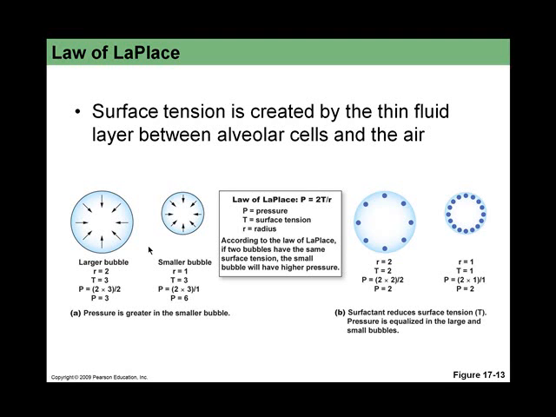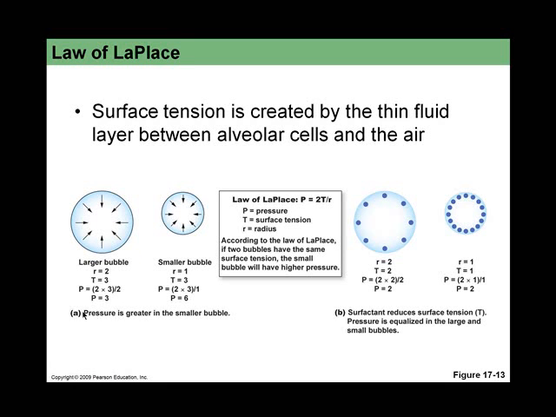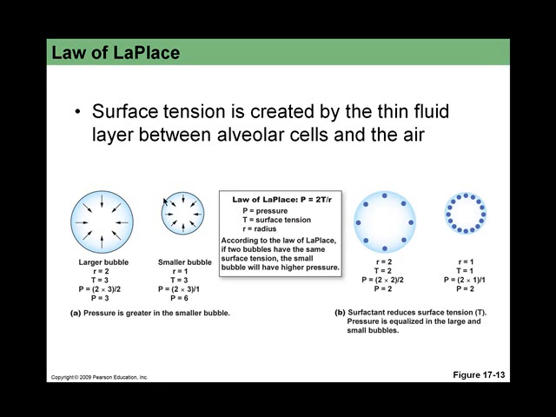You have two bubbles. In this case, on the left, the pressure is greater in the smaller bubble. The radius is 1, the surface tension is 3, and the pressure is 2 times 3 over 1, which is 6. Then here we have the larger bubble, the radius doubles. If the radius doubles, then pressure should drop by the same proportion, 1/2, right? So pressure does drop. It's only 3 in a bubble twice the size, where surface tension is staying the same.